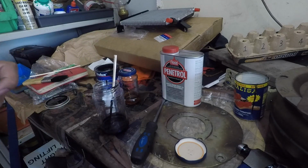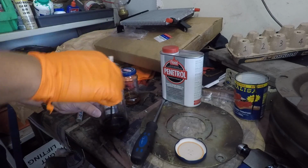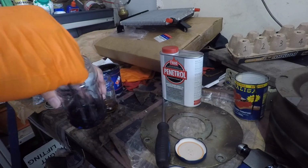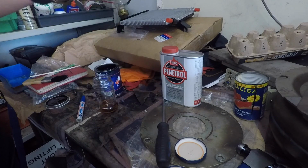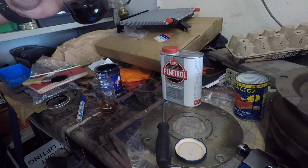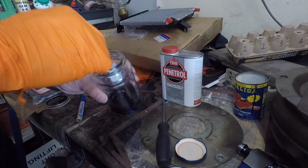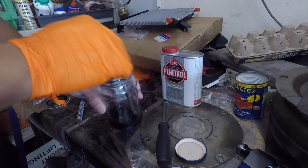So what we'll do is put a bit more, but realistically we're just going to thin it until it's a reasonable consistency for brush painting. At the moment it's a bit thick. Probably use this. The reason I want it a little bit thinner but not too thin is so that it flows out nicely, but also not so thin that it just runs out everywhere all over the place, because we're painting horizontal and vertical surfaces.